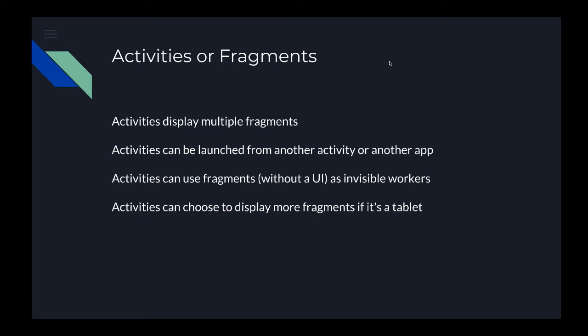A lot of speedometer apps will do that. So for example, if it's in portrait mode, it just shows a big gauge of how fast you're going, and then maybe a couple pieces of details underneath. When you rotate it, it now puts that gauge, the speedometer, on the left-hand side, and then it puts another gauge on the right-hand side.